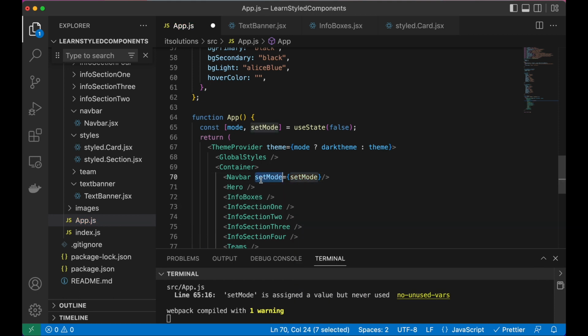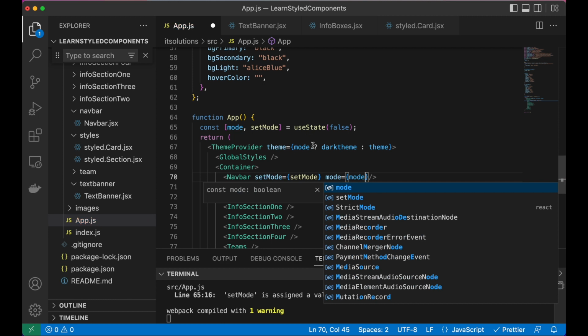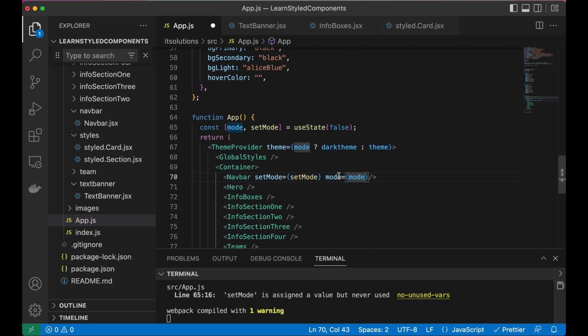So inside this set mode, I'll be using the state of set mode, and then we will get this mode also. So I'll say mode is equal to, and here I'll be using the same name, mode. So mode and mode, you can change it, of course, to anything you want. For example, you could say dark and set dark, and here would be some other names. It all depends on you. For me, it's fine like that.